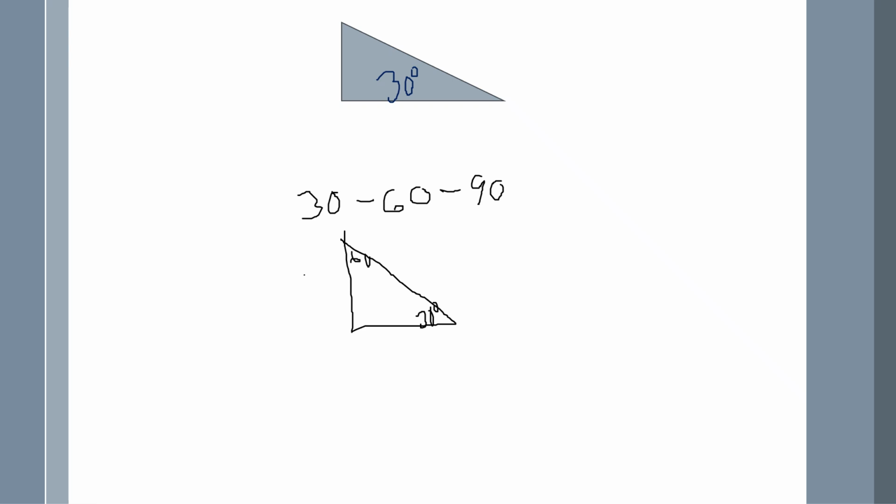So you're going to have the long leg, which will be represented by the letter L, and that's always going to be square root 3. Sorry. Your short leg, which we call S, will always be 1. And then your hypotenuse, that's going to be twice the short leg. So that's going to be H, which will be 2. So that's why in terms of the 30, 60, these numbers 1, 2, square root of 3 take place.